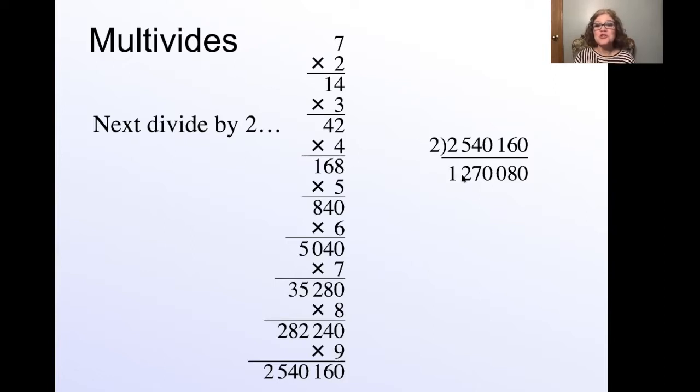Five divided by two is two with a remainder of one. So we're going to put our little one here. I can't do it because this is a computer, but put our little one there. Two goes into 14, seven times with no remainders. Two goes into zero, zero times. Two goes into one, zero times, but with one remainder. So we're going to put the one up here. Two goes into 16, eight times, and two goes into zero, zero times. So you can see how that works.